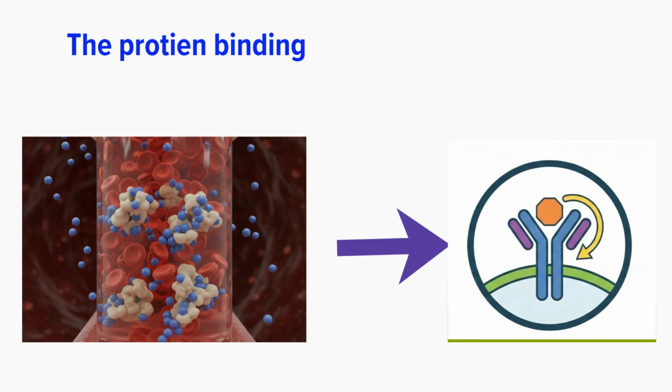See, a lot of drugs, as soon as they get in the body, they grab onto proteins like albumin. Now, here's the take home point: only the free drug, the part that's not bound, is active. The bound drug is just sitting in reserve. It can't do anything. This is so important clinically, especially in patients who might have low protein levels.